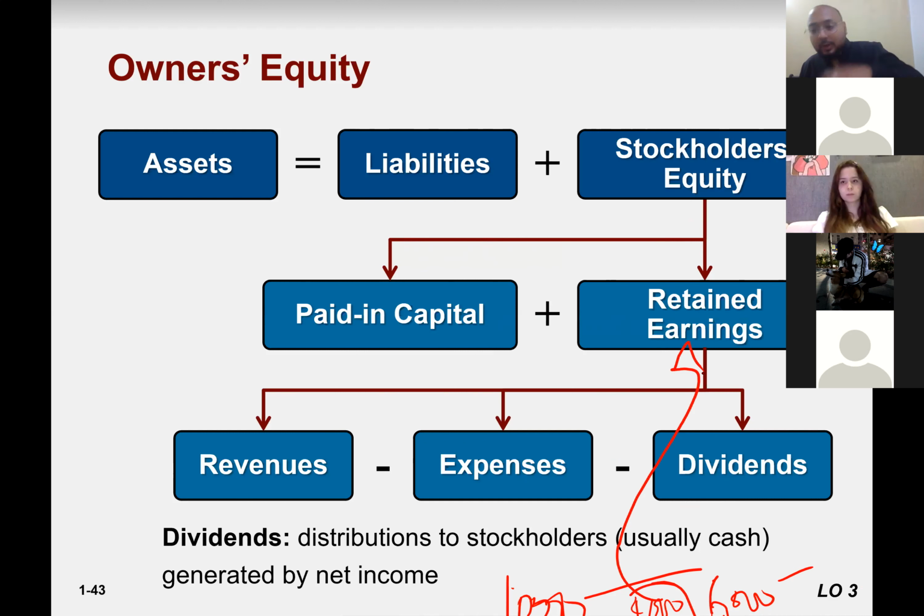Either it did not pay the full amount of profit to the owners, or it paid only some portion of the profit. So the profit that it retained, some or all, we call retained earnings. That's it. So you can say that the formula for retained earnings is sales minus expenses minus dividends. And this is the current year dividend. Some students add up all the previous years' dividends as well, so the principles of comparability, verifiability and relevancy are not fulfilled there.